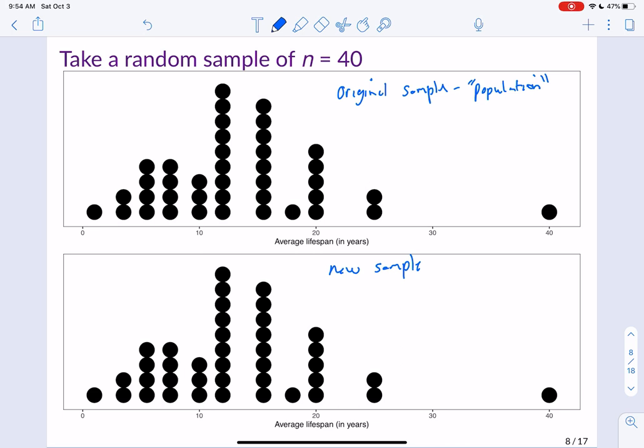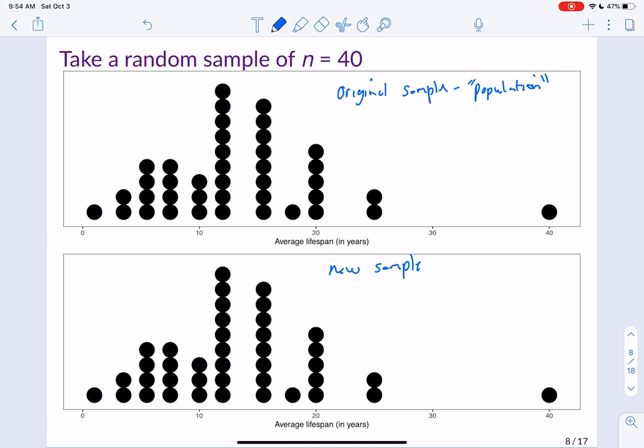There appears to be a problem here, right? Hopefully you're looking at these two plots and you're like, Chris, if I take a random sample of size 40 from a sample that only had a sample size of 40, I'm going to get back the exact same shape, the exact same cases and units. And that is going to be a problem because I'm going to get no variability. And that's exactly right. If you look here, you see that those are the same things.